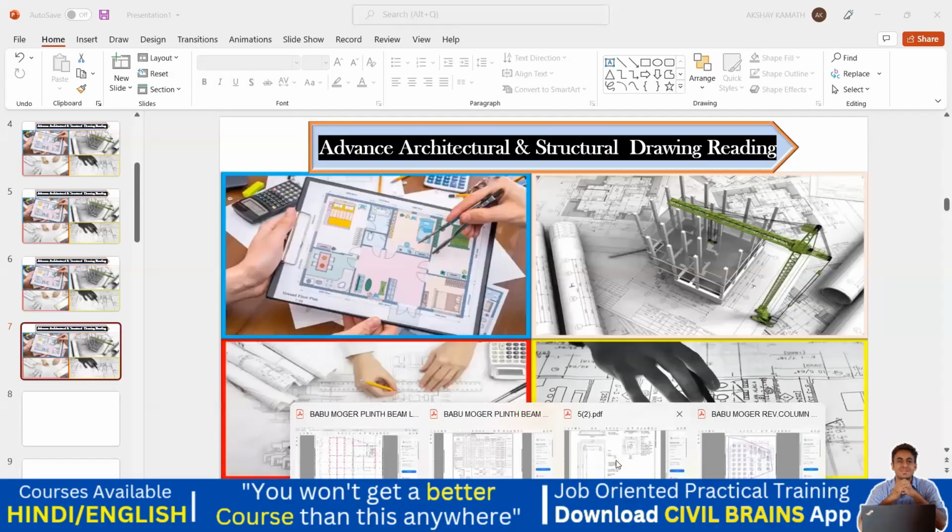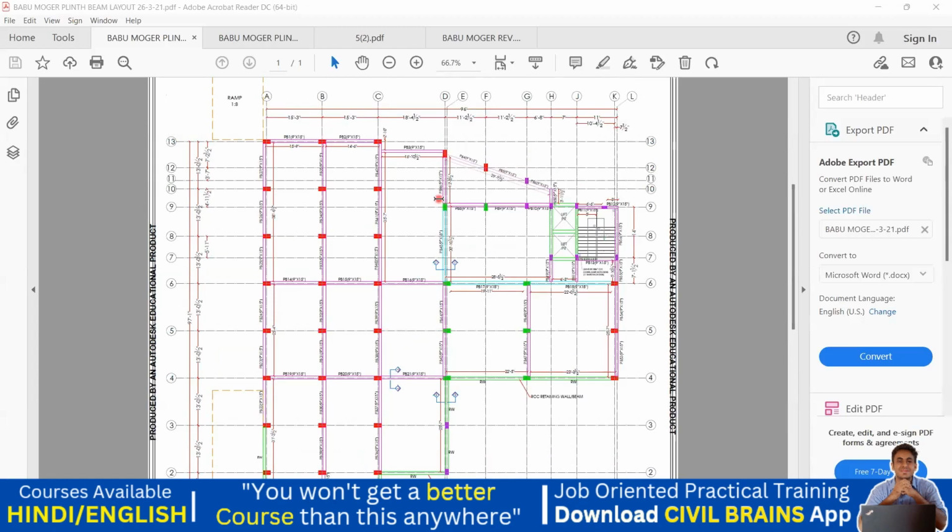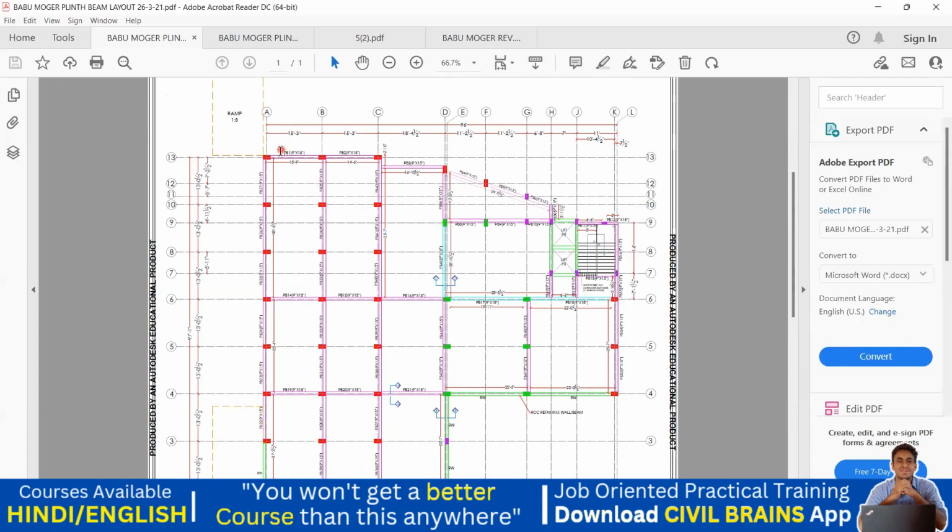So now you know the fundamentals. Again, I'm not going to explain that from the very scratch. So you know how to connect the column to column and why the plinth beam is given. So quickly have a look at it. Try to understand, whenever you provide a plinth beam, it will be connected from column to column. And you also know the naming, how it has to be given. The same can be reflected here also.